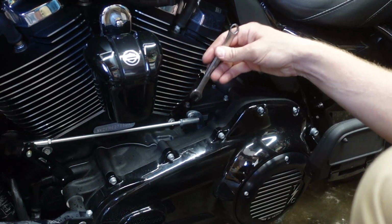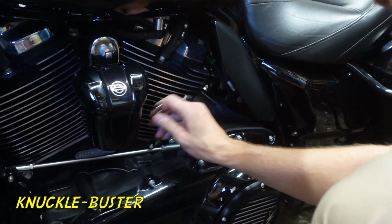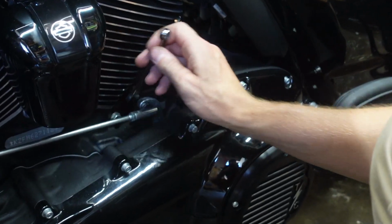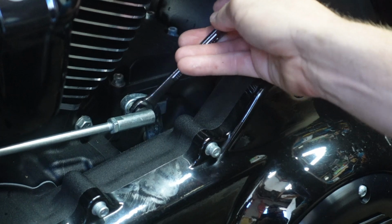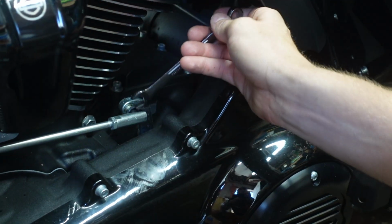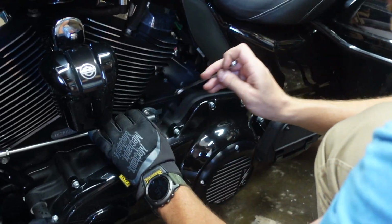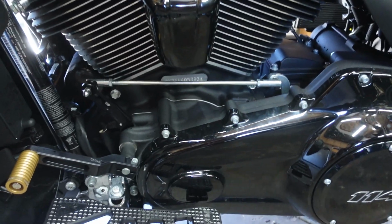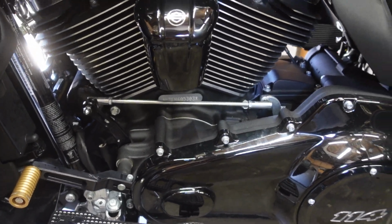So you take that one off, and then this one is the real big knuckle buster. It was right when I loosened it, so I'm just using a glove because I'm going to have to do it on the other bike. You just get a 7/16 box wrench and loosen that bad boy up till it comes off. It spins right off. He's using the non-gloved hand to do it again, because I want matching hands. These fins are super sharp. That's my bike, and then we've got this one to do. Quick and easy.